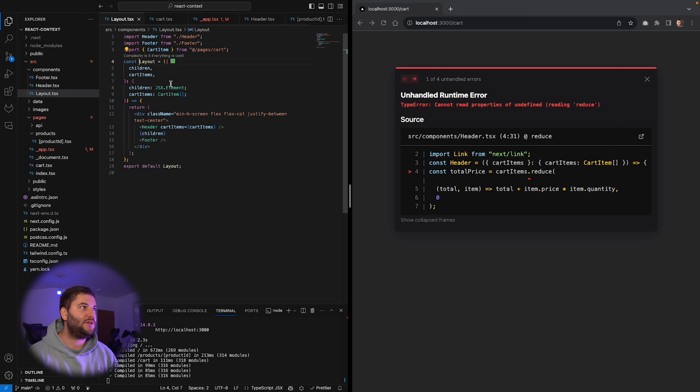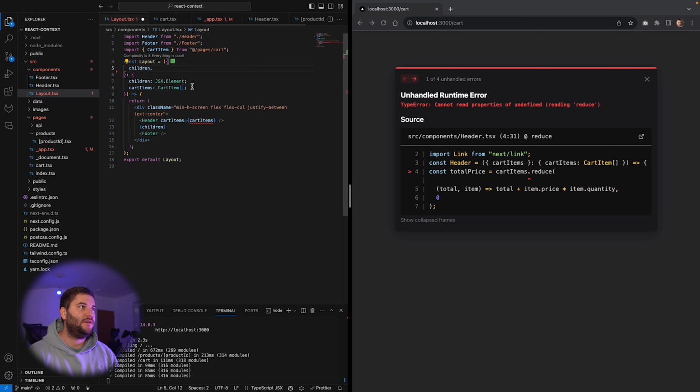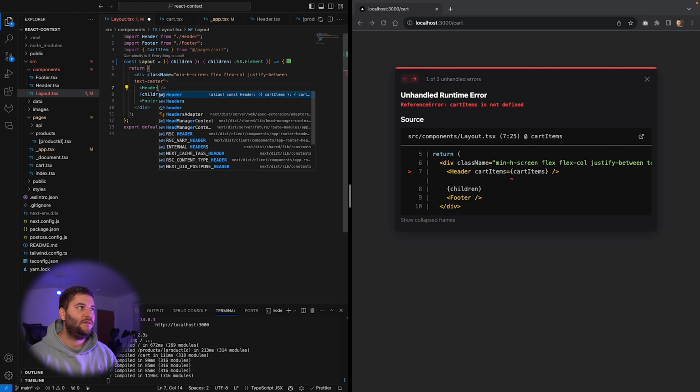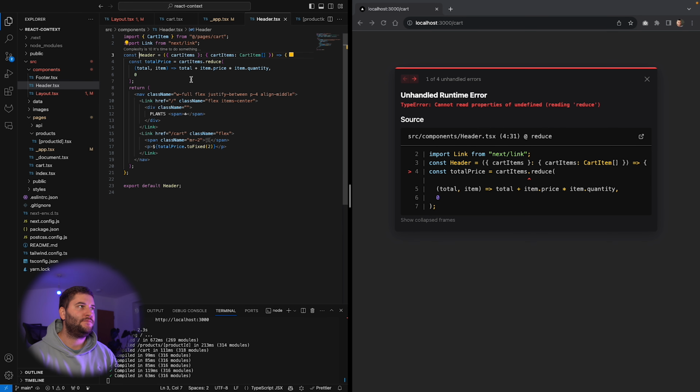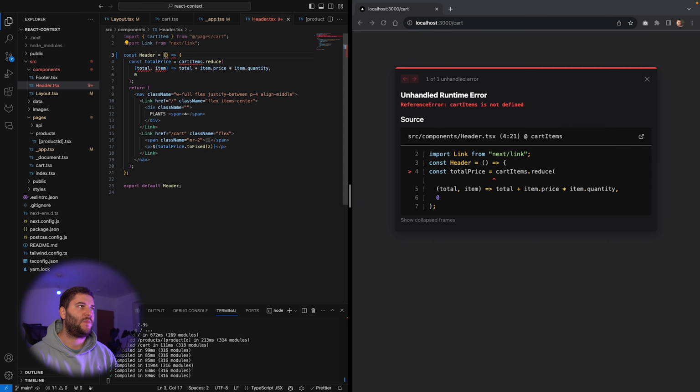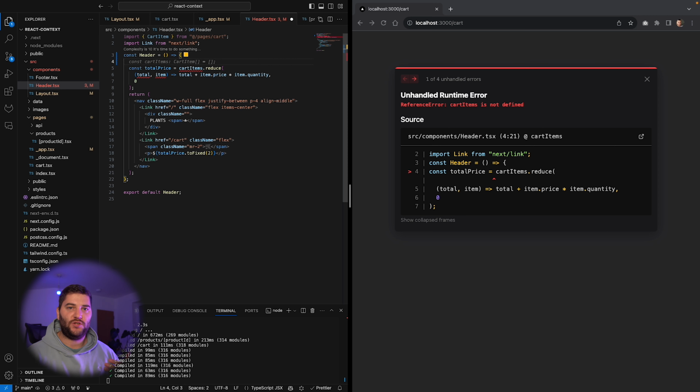Now it's going to break my application because those are expected props. I'm just going to remove these. There we go. Now these are all going to be undefined, and now we need to use the values of that provider we set. We can do that by using the useContext hook from React.